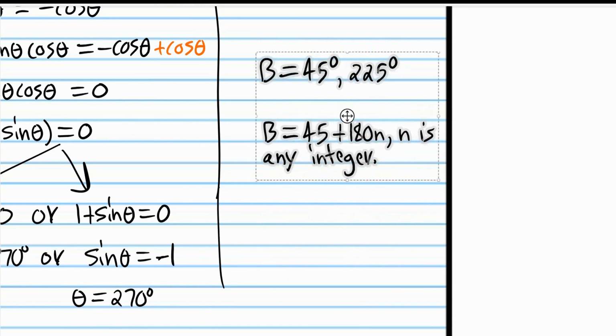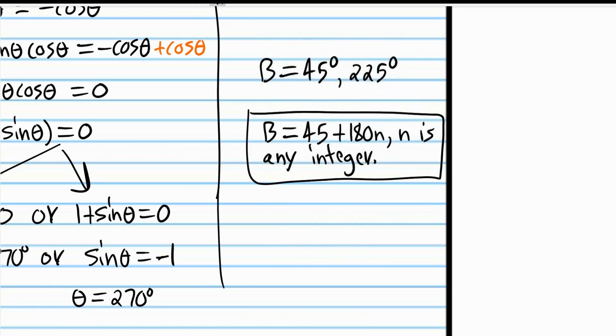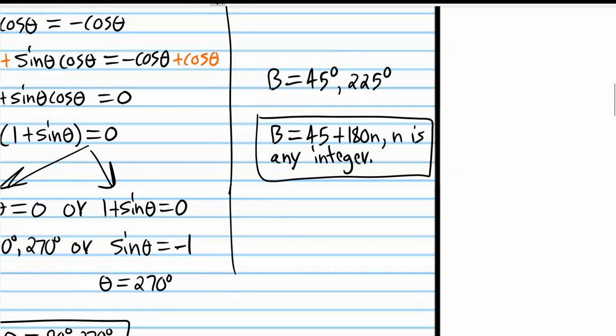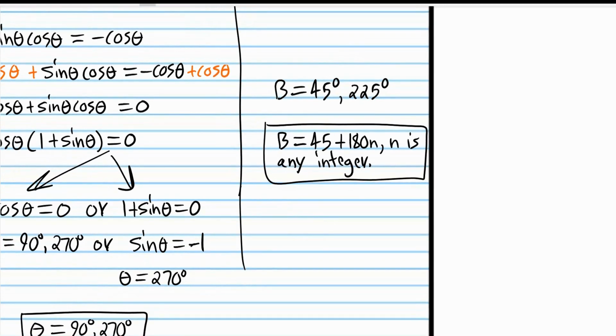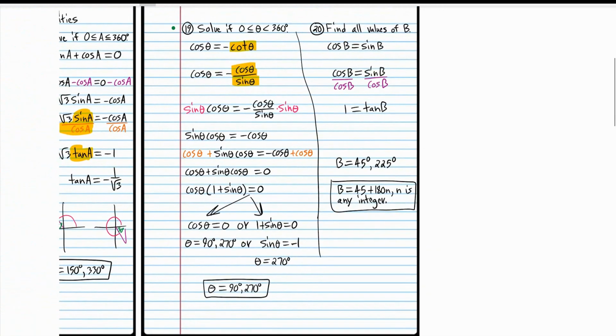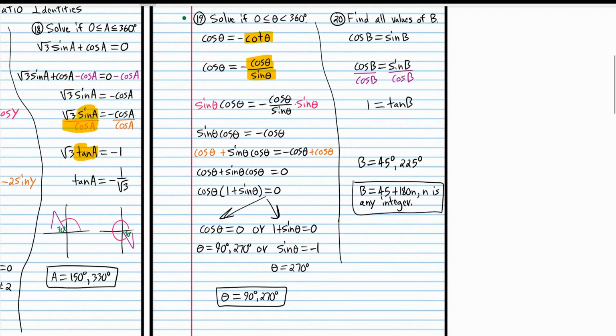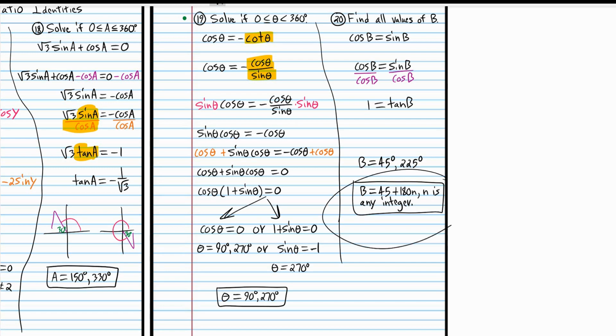So I erased the coordinates, but there's the easiest way to write the solutions. So if you got that right, or something similar to that with 360n, good job. I do want you to write your solutions in this form, so please make sure you understand what we did there.